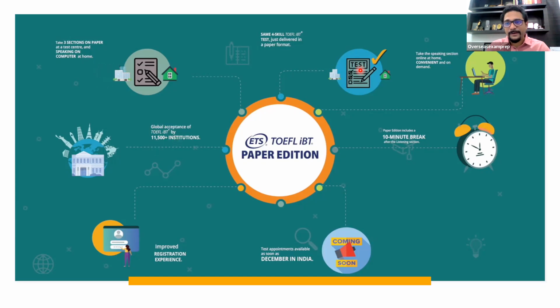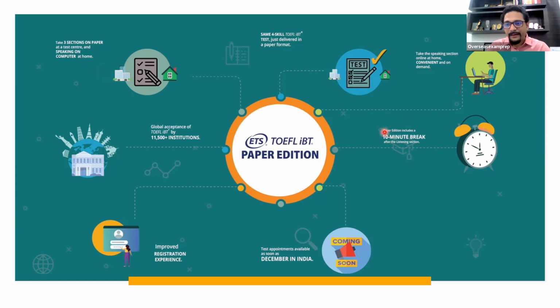This is good because you can conveniently schedule your speaking test on demand whenever you want. You will be able to book your speaking slot. You just need about 17 minutes for that, maybe 20-25 minutes with your equipment check and everything, and then you're done, right? So whenever you have around 30 minutes free time, you can book that session and you're done.